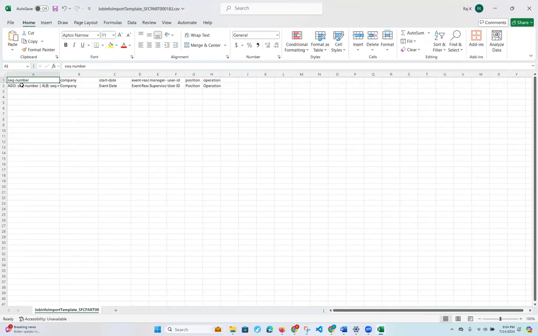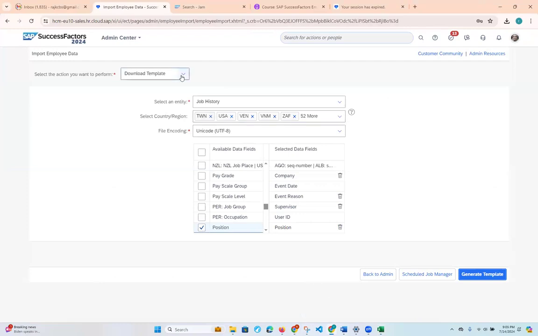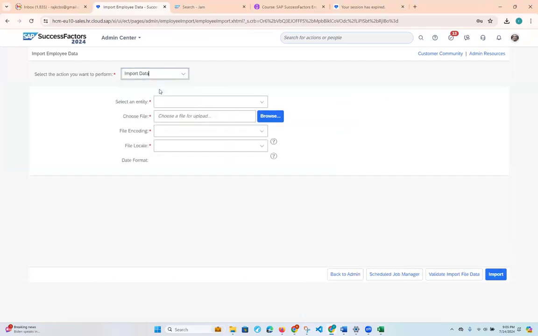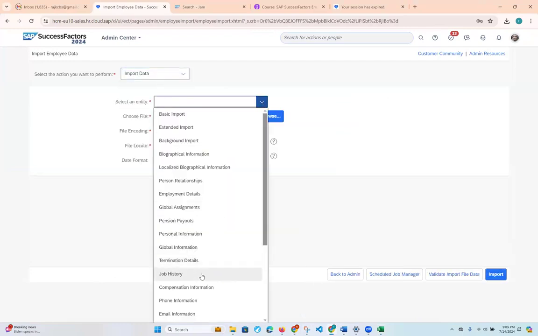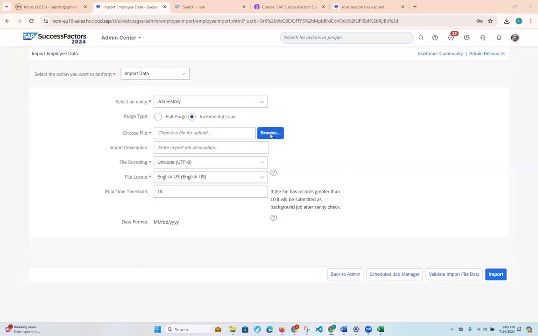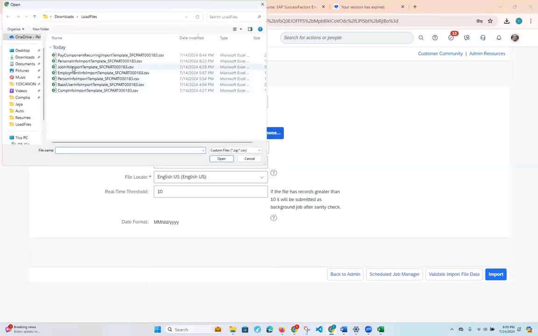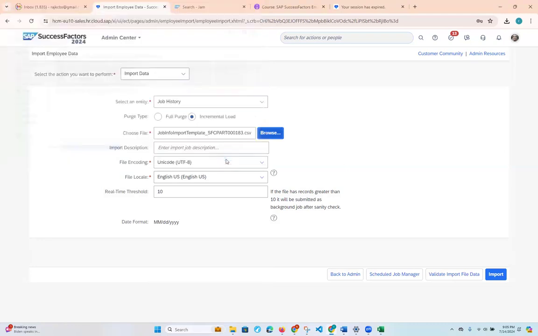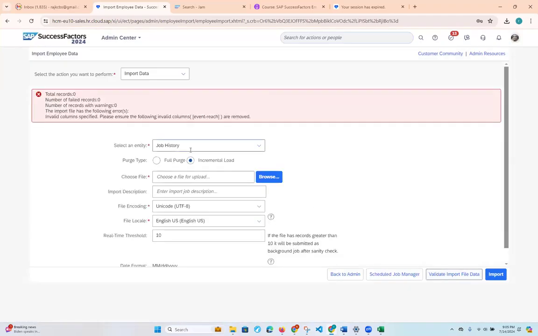Yeah, but it should contain something that says ARC. What ARC? Let me show you. If I import that file, it's saying event reach or removed.